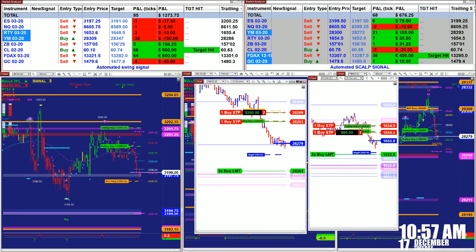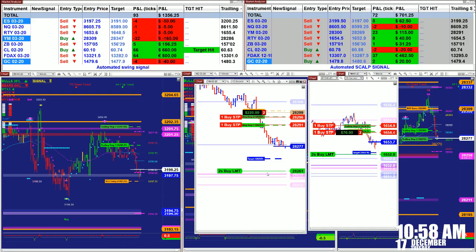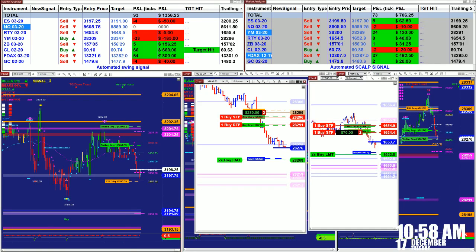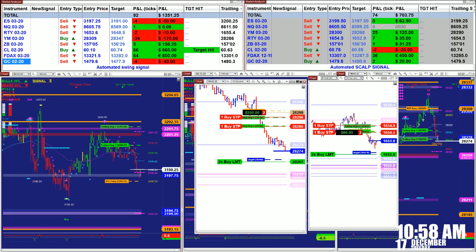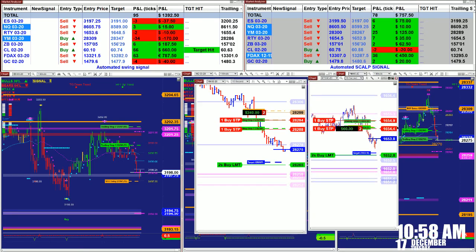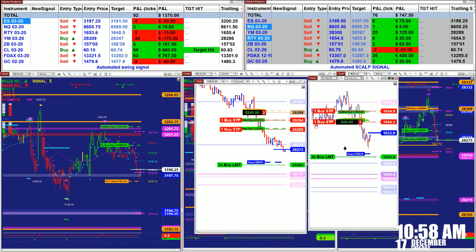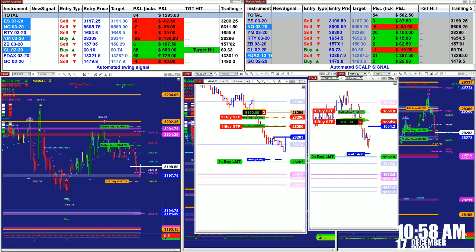If this market is able to break that line, then we're gonna stay. And even if you have it on the target where the automated trade is, if the market is trending, it's going to extend the target automatically for you. You don't have to do anything. You see how the market extended by itself. So the targets are not fixed targets. They depend on the market trending. You see? And as you see now, we have $200 on that trade.